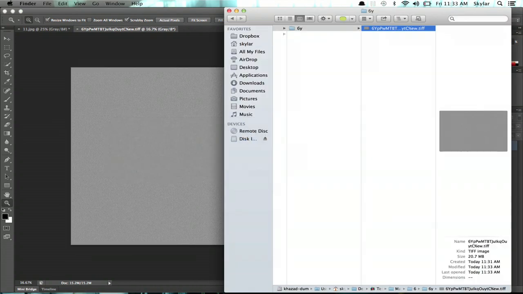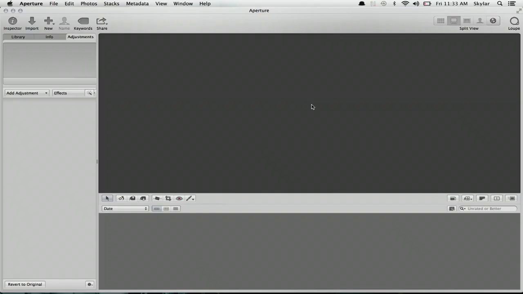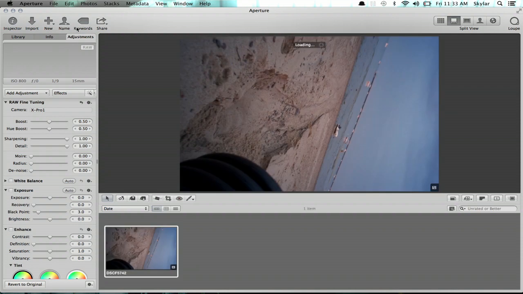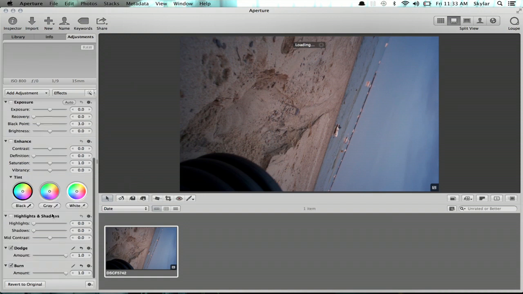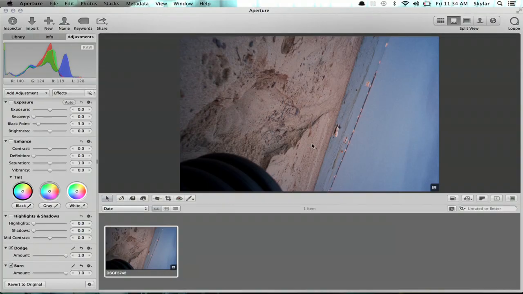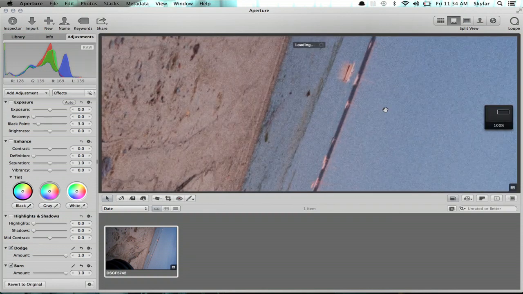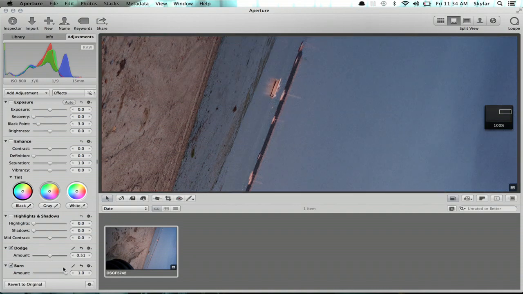I'm going to go back to Aperture now, using my same test library, the one that I made the dodge and burn images with. Okay, here I am. And we'll see that it's loading. It's obviously thinking about something. And if we scroll down, we see that we've got dodge and burn applied here. What it's loading is those TIFF files. So we created those very noisy looking images in Photoshop and then saved them. So now we have grain applied to the image, just like that. And I can adjust the amount of grain by changing these sliders.